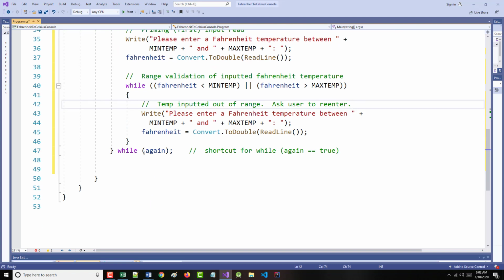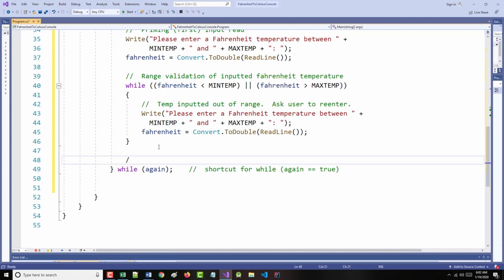Okay? All right. So once we get down to this point, once we get there, the user has inputted a Fahrenheit temperature in range, -100 to +212.